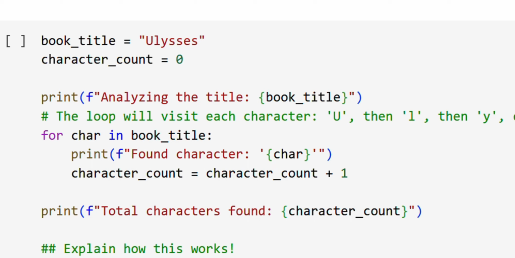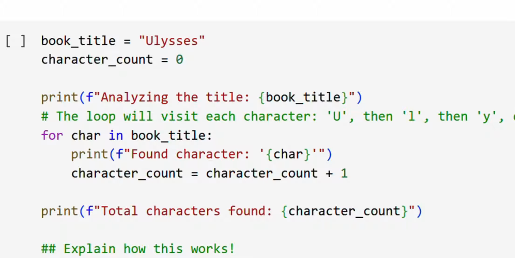Now this increasing of the character count is a very common programming construct in all programming languages. You have to get used to that. It seems a little circular, right? When you see it the first time, character count is character count plus 1. If you are a mathematician, you say, of course not, right? How can it be that a number is the same number plus 1? But remember that this is not equality, we're talking about assignment.